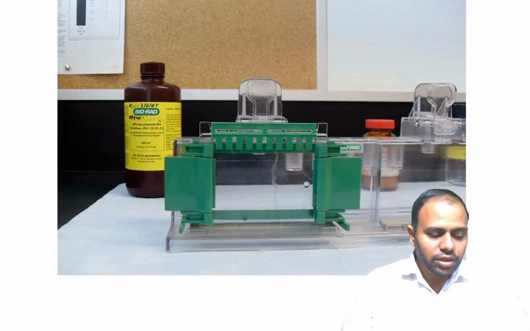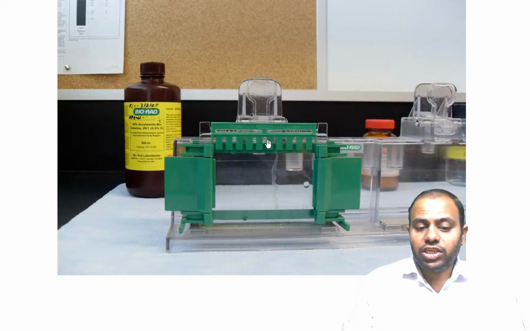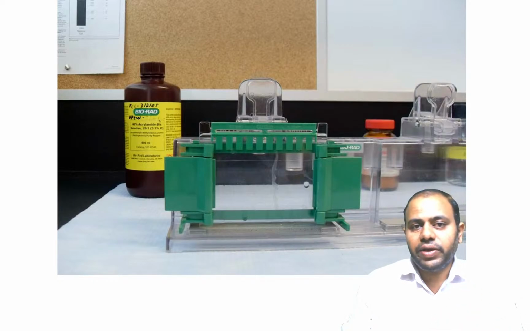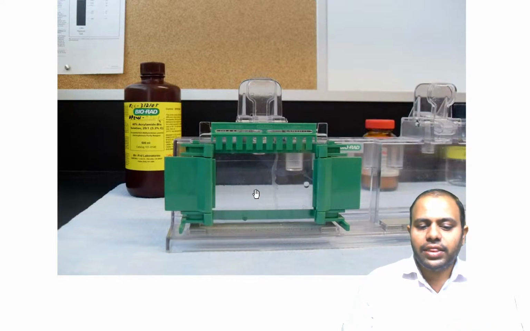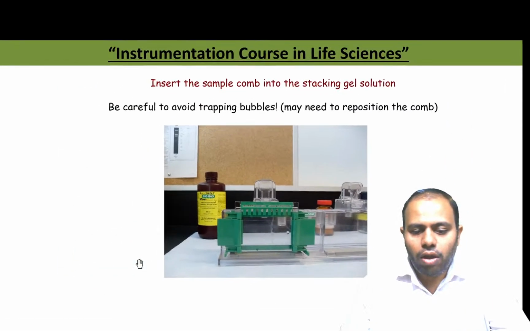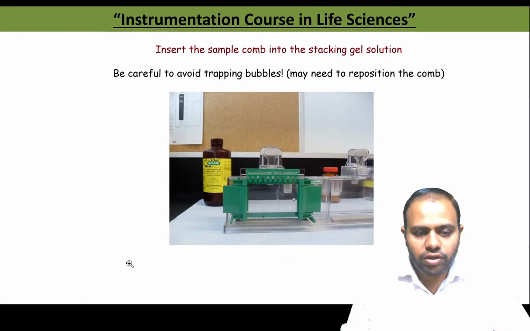Why? Because it may distort the wells. Okay, so you have to add distilled water here, so that the vacuum that is produced is nullified, and the empty space is taken up by the distilled water. Okay, then later you can decant the distilled water. Okay, so this is how this is done.